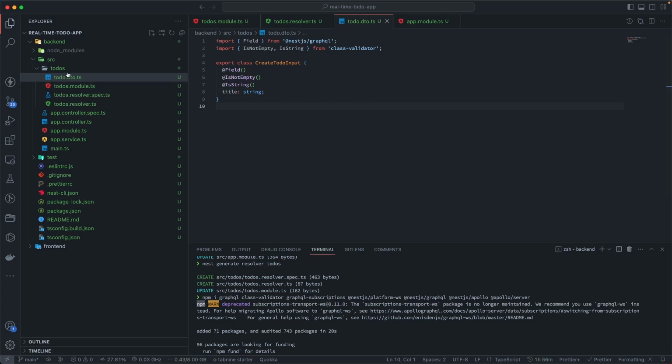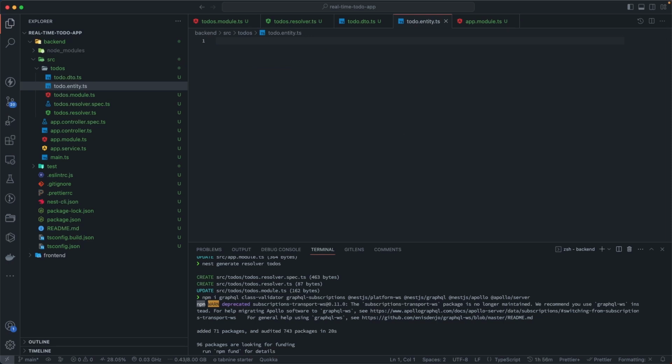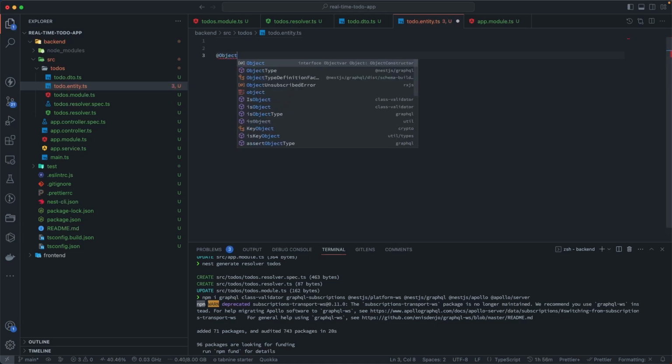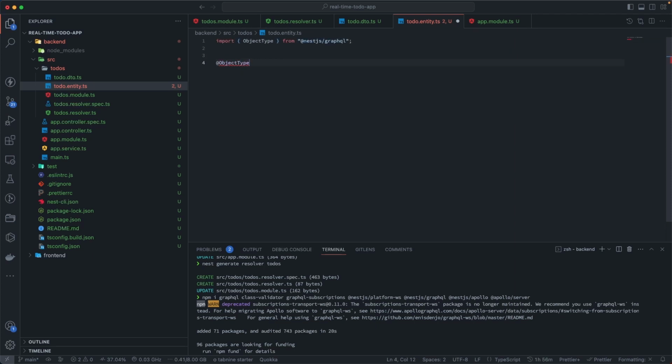Now come to the other one, that is todo.entity.ts. So in this todo.entity.ts, what will be the return? Obviously this will return an object, so that's why we have to define that this is an ObjectType. Okay, we have defined this is an object type. Then we are going to say export class Todo. This is the object that will be returned.